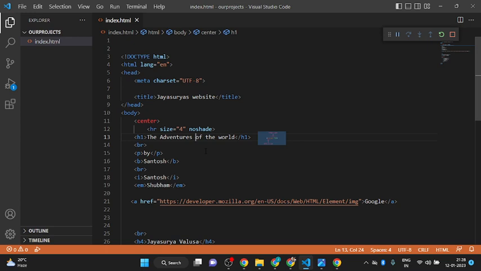And markup language means we are marking up something. If I mark up some text in B, it will become bold. If I mark up some text in I, it will become italics. If I mark up some text in HR, it will give a horizontal rule line. And next we learned about many tags like body tag, boilerplate. What is the shortcut to get boilerplate?